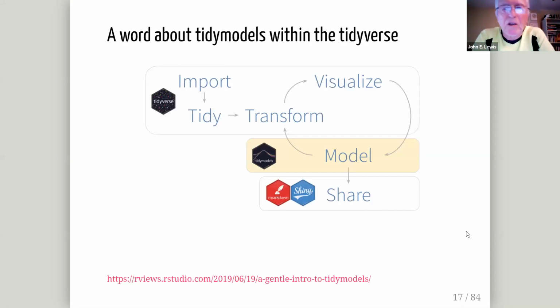So this is a diagram that most of you probably have seen many, many times. It's the famous Hadley Wickham diagram of the tidyverse ecosystem. And so I just wanted to present this at this time to show you how the Tidymodels environment or ecosystem fits in with this overall idea of the tidyverse. So on the left-hand side, we see here, upper part, the importing of the data, constructing a tibble with the particular packages that are involved with importing data.